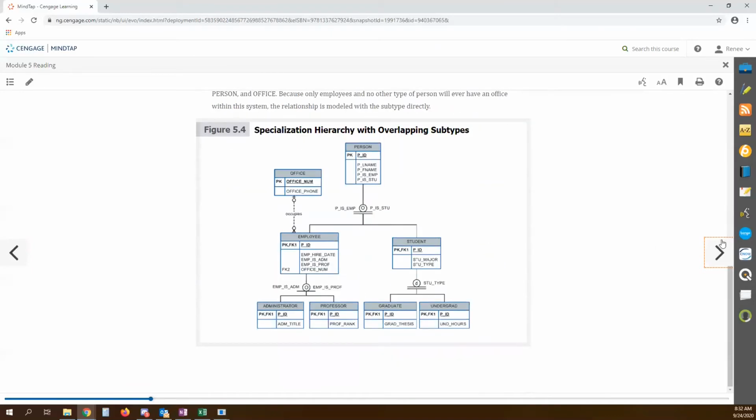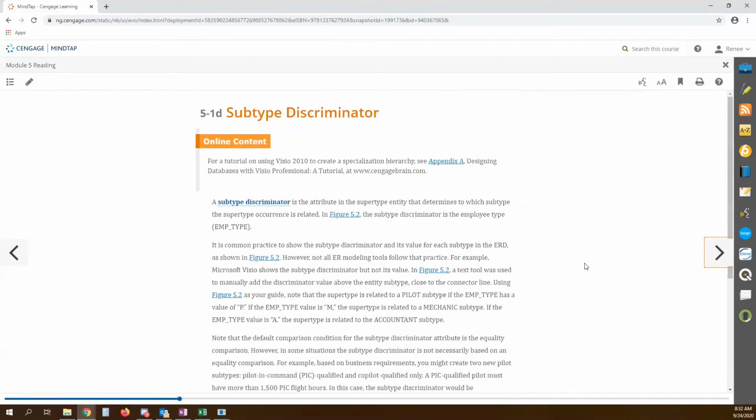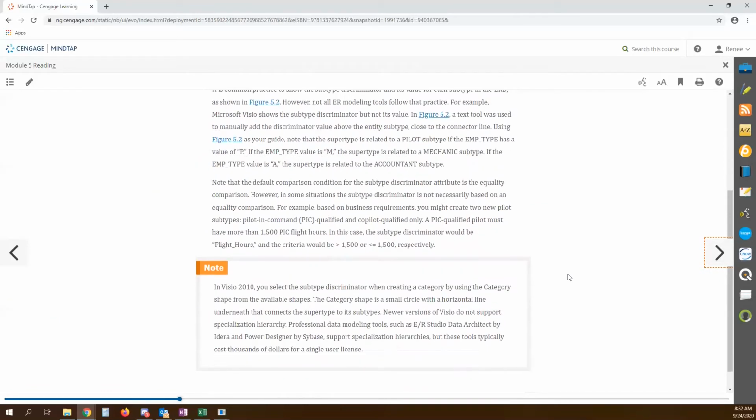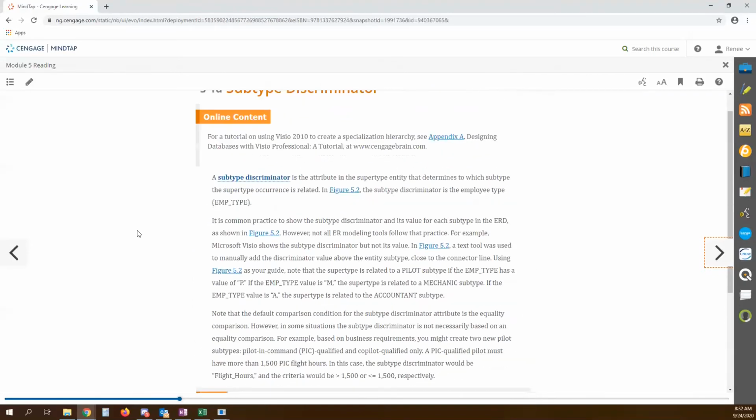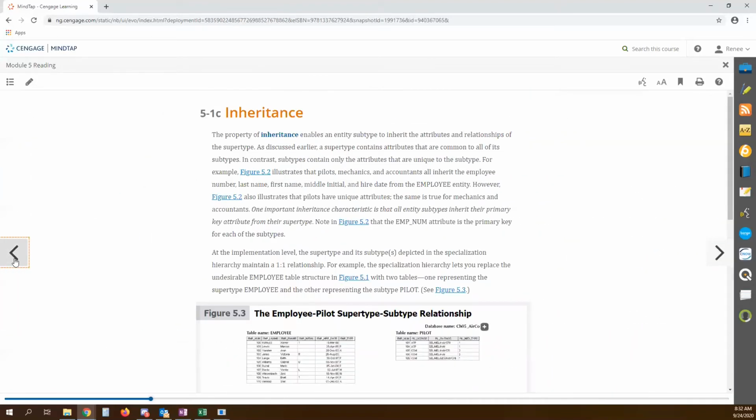So I see our overlapping subtypes, but I'm not seeing the partial or complete constraint. We will find it.